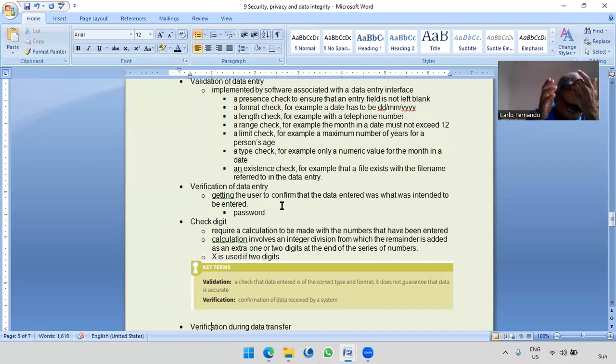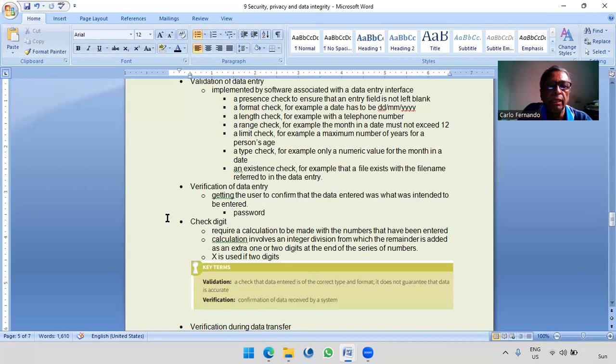Another way is to type again, called double entry. You type the same document or the same information again and get the computer to compare it, or you yourself can do it and see. The computer will compare the two documents and say okay. Password, have you done that? Sometimes when creating a new account on a website, you enter new password, confirm password, enter email, confirm email. If you make a mistake the second time, then those two don't match. The computer doesn't know which password is correct, but it will say they don't match. So you have to manually check and enter the correct one.